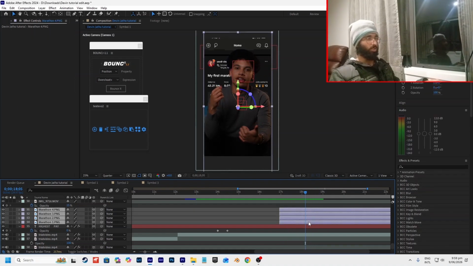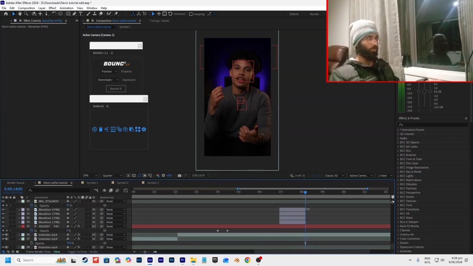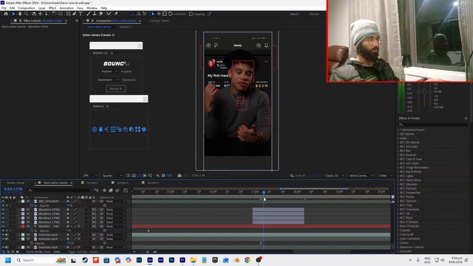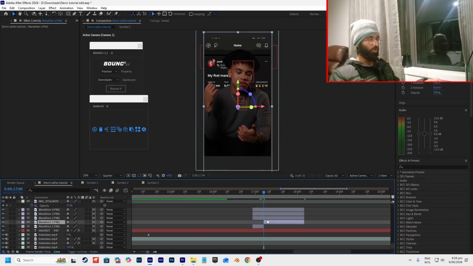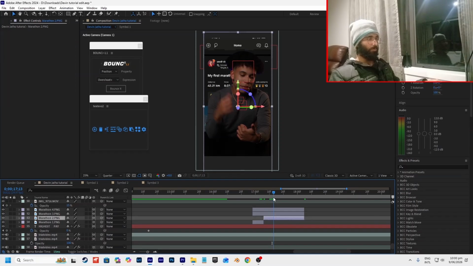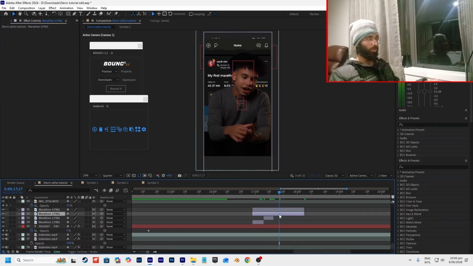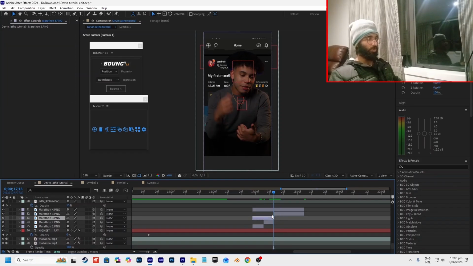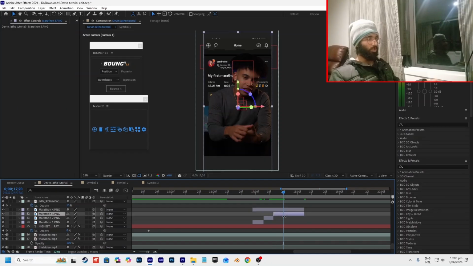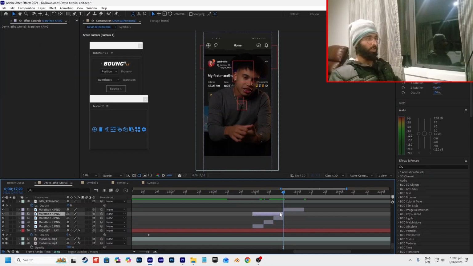So here is where the last one should end. So I'm just going to cut that there. And we're just going to stagger these, so about a quarter of the way. I'm going to cut this out and then cut this to start here. Cut this again, make this other one start here. And then cut this here and make that last one start there.